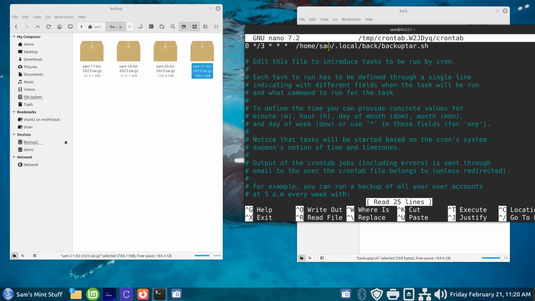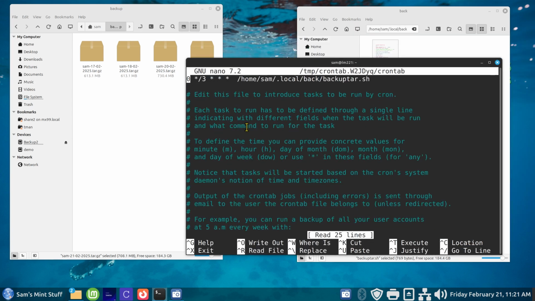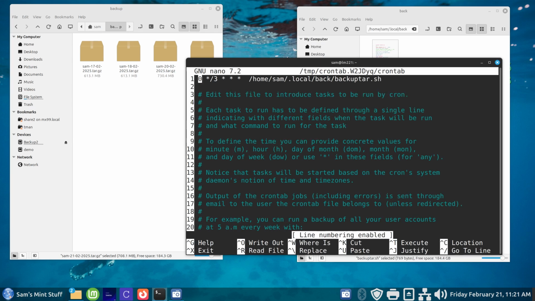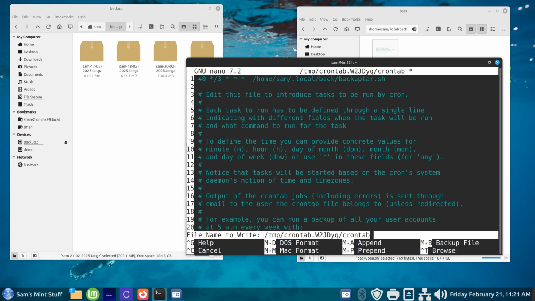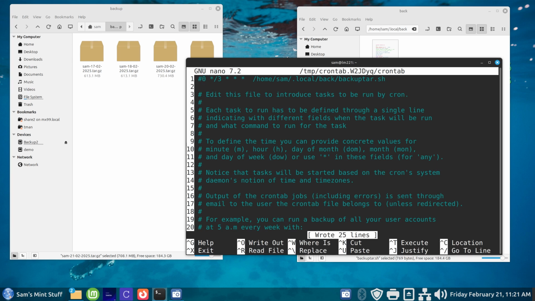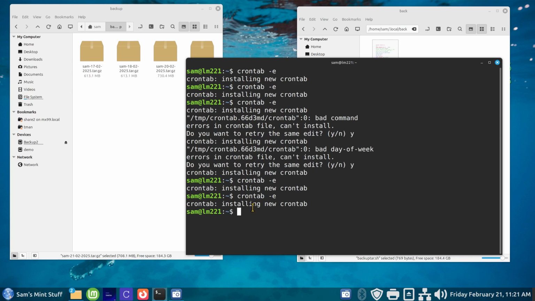Well, let's say you don't want to use this now. You would just want to use the regular script file. Let's do that. I'm going to put a pound symbol in front of that. Sorry, I meant to do it over here. So there we go. I just highlighted the line numbers. So I'm going to use Control O and enter, and exit, installing a new crontab.